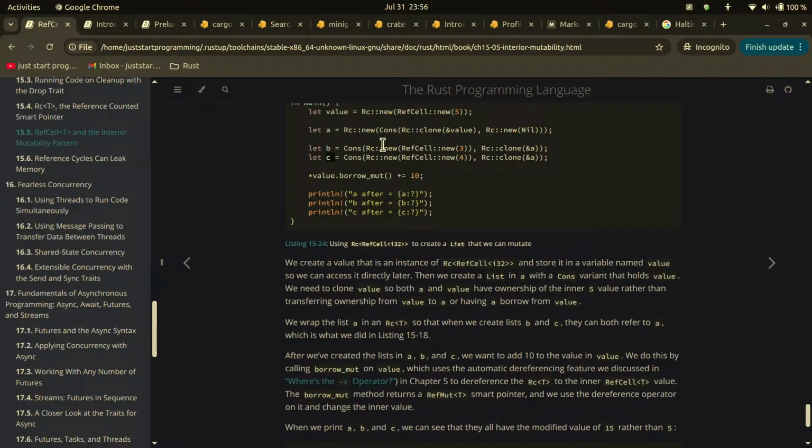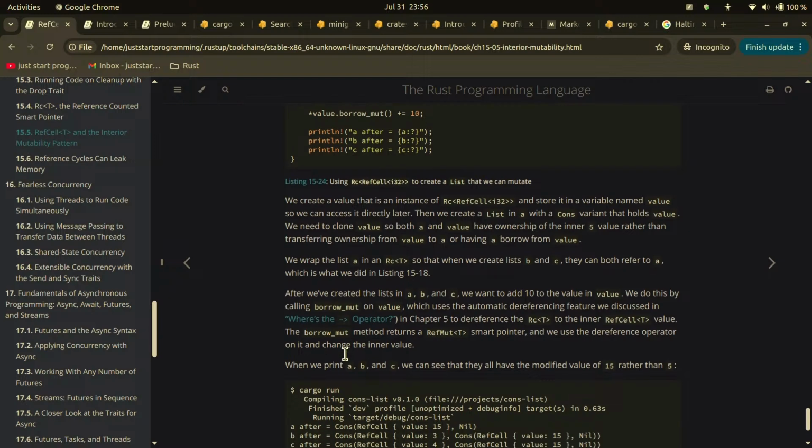How can I refer to a? Here, Rc::clone. Okay. After we created the lists in a, b, and c, we want to add 10 to the value in value.